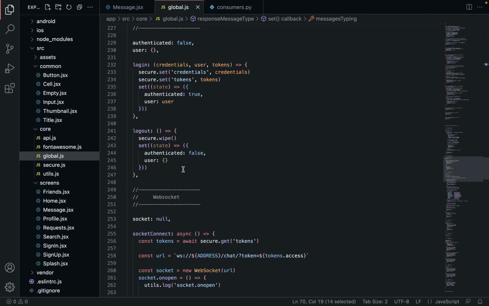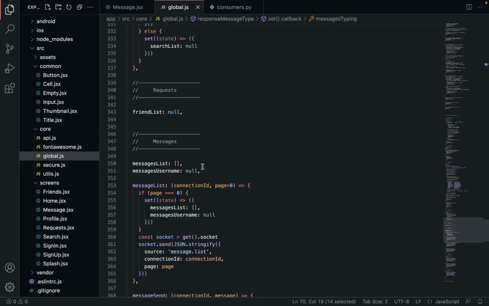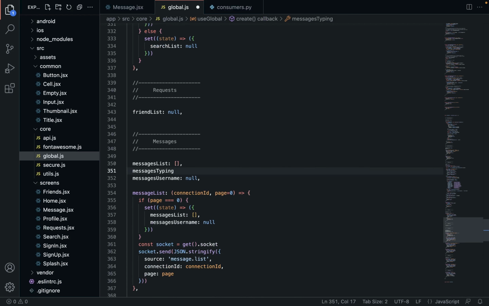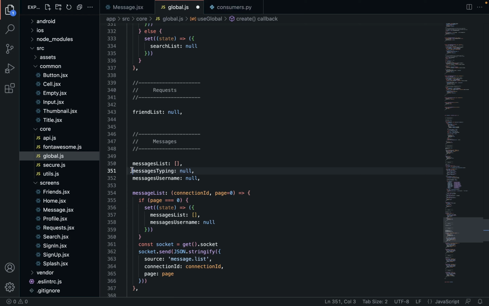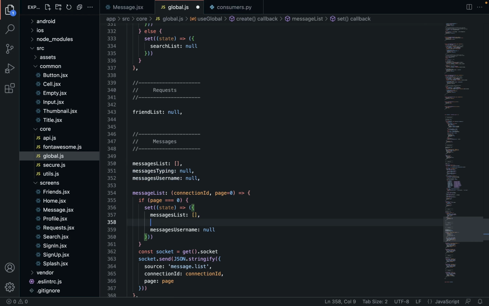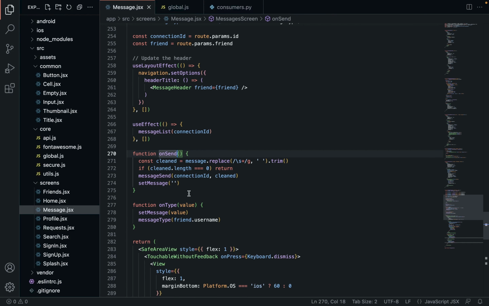Now we need to go back to our messages section, messages typing, and that'll be null. We're going to set that to null here as well, because we want it to be fresh always when we load a new one. And then that's going to be set whenever a user starts typing and we're looking at their chat.